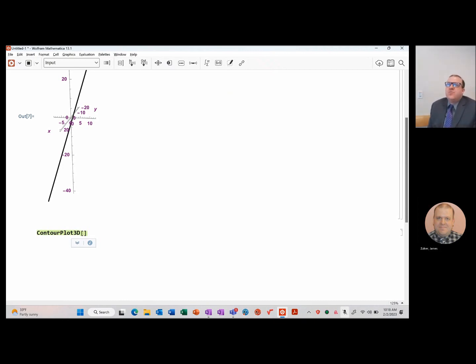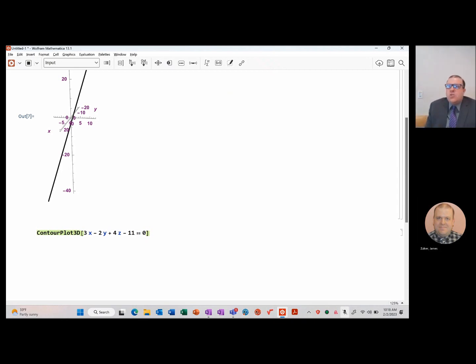Now all I have to do is enter the relation. 3x minus 2y plus 4z. And this is why I said it doesn't matter, because if I do minus 11 equals 0, or I say equals 11, it's the same relation. Now notice, I didn't do a single equals. I did a double equals.